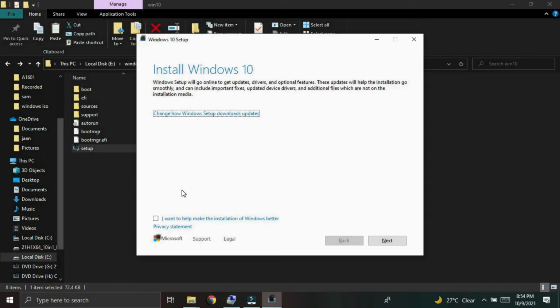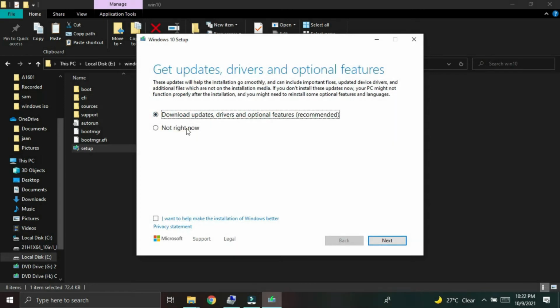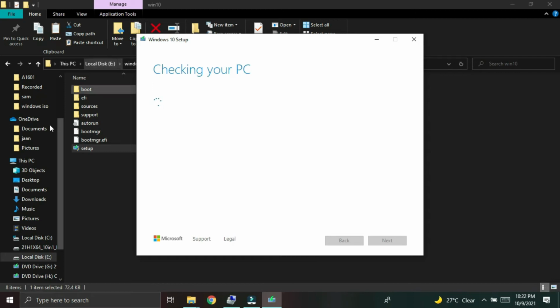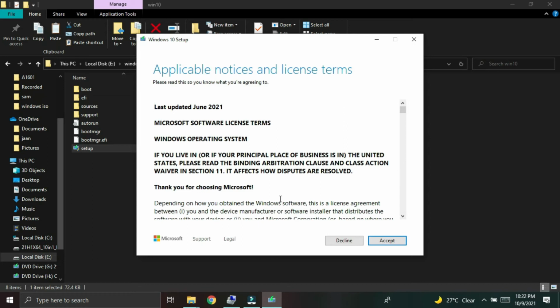Change how Windows setup downloads updates. Okay, click on not right now, click next. Now it's checking your PC. So we're getting a few things ready. Now just click on accept.